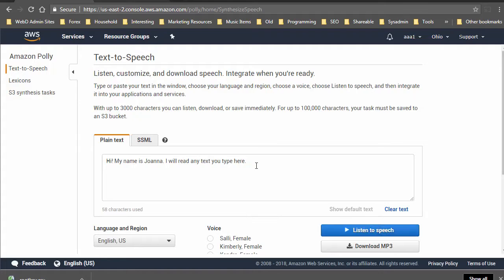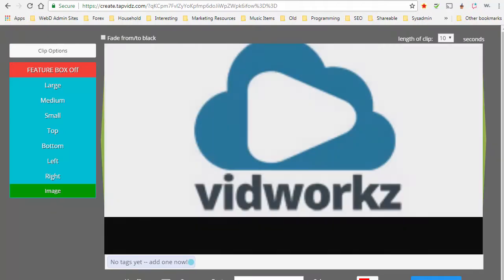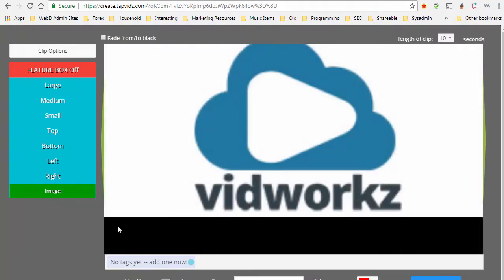And then if you want to go ahead and make sure that that's working in TapVids, let's go back to TapVids, and as you see, I did go to the clip generator and pull up some type of content. I happen to have this one here, so I'll just go ahead and click Generate Clip. And to test my text-to-speech, I'm going to click on the clip options here.